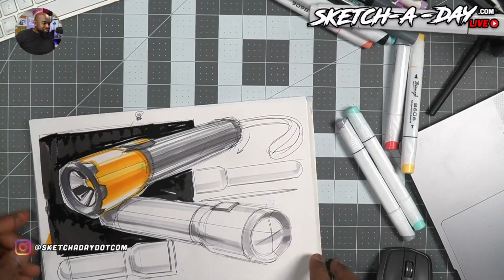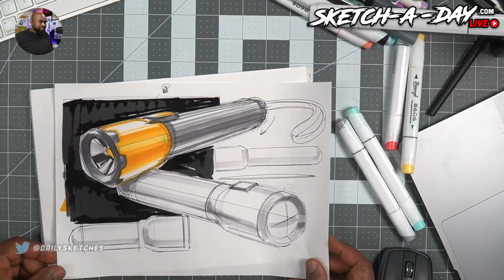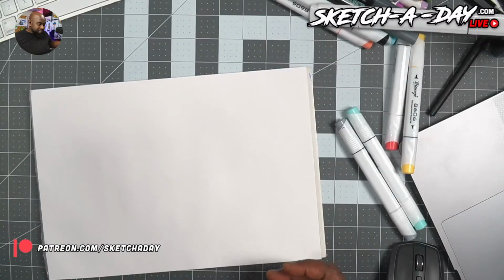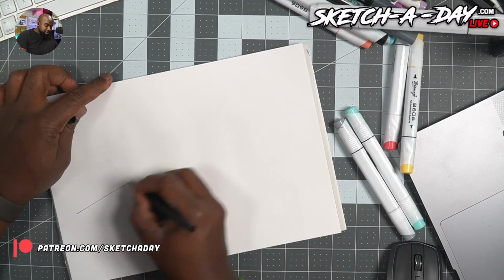What is the source of inspiration before you start sketching a product? A lot of times it's just experience or whatever. I gotta be careful though. This marker is so juicy, right? Like it's still wet. So I'm gonna put this off to the side. So the other request was for an exploded view of the marker, or sorry, a flashlight.